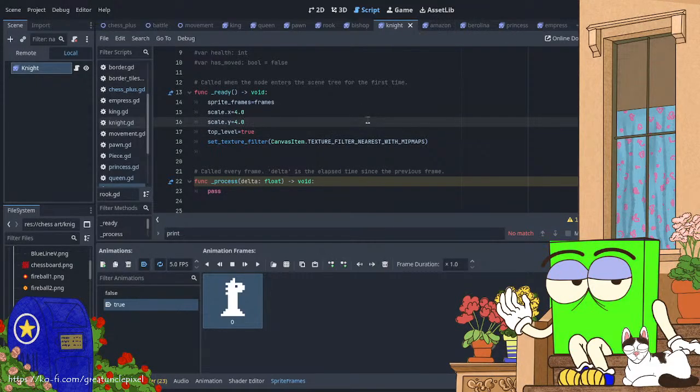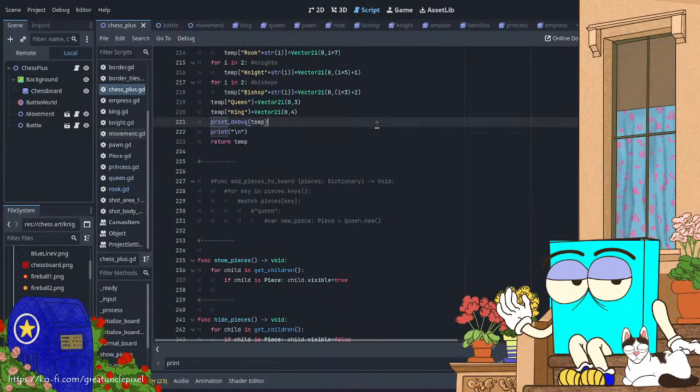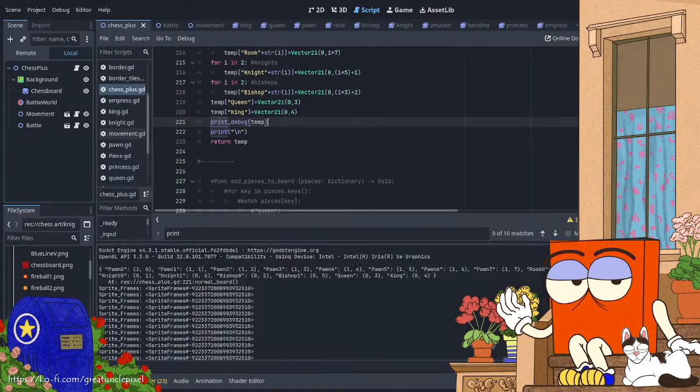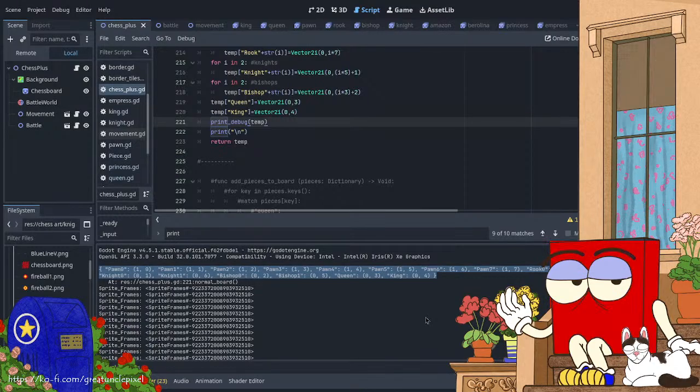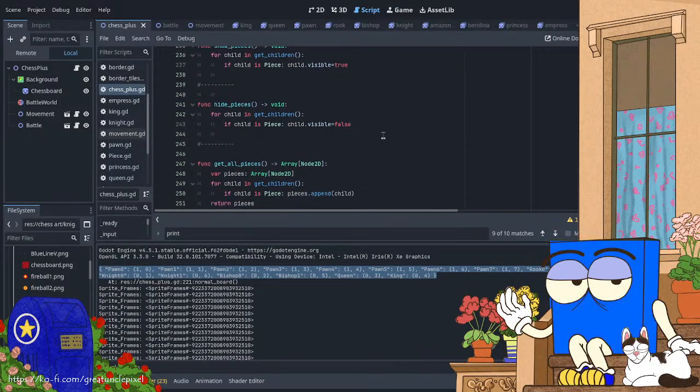Huh. Well, it's here somewhere. I'll find it eventually. But the important part is this, which means it's setting up the dictionary correctly. Rook 0, rook 1, knight 0, knight 1. Okay.